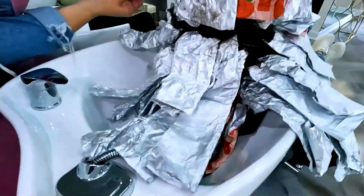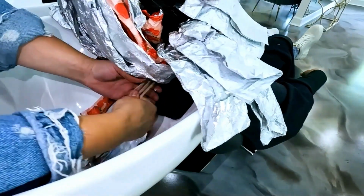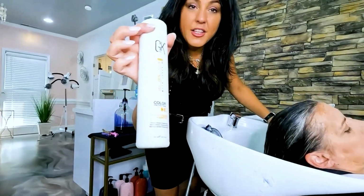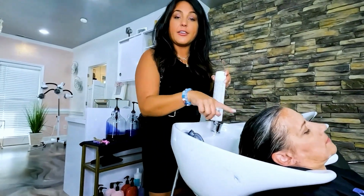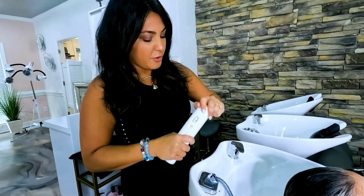All right, so she's going to start taking out the color. I'm going to use the GK shampoo and conditioner and the serum afterwards. So we're going to start off. No, what am I doing wrong here?